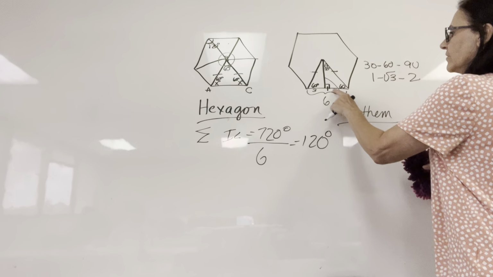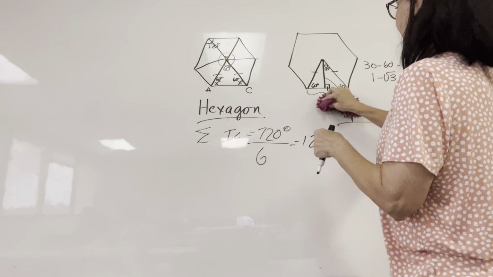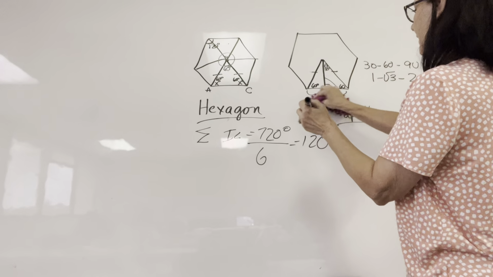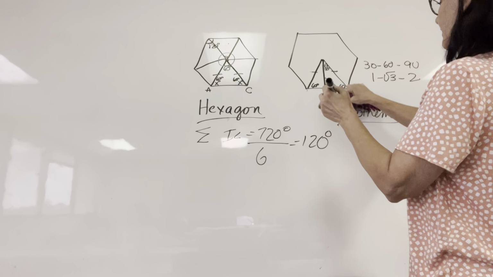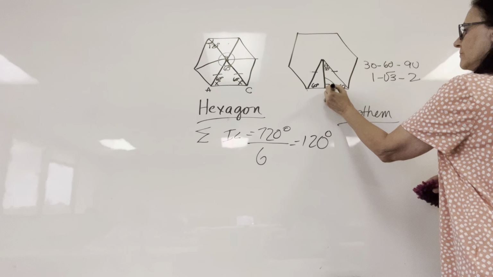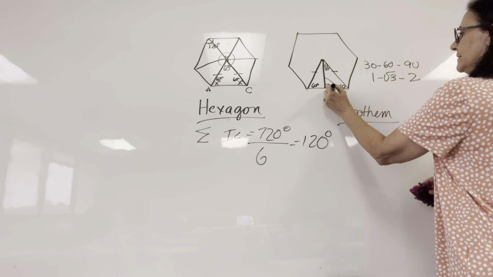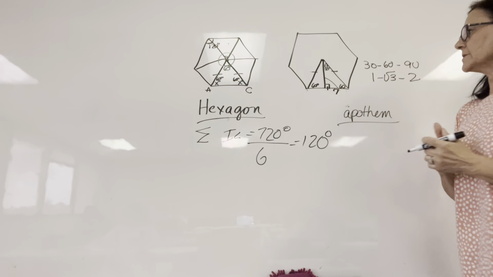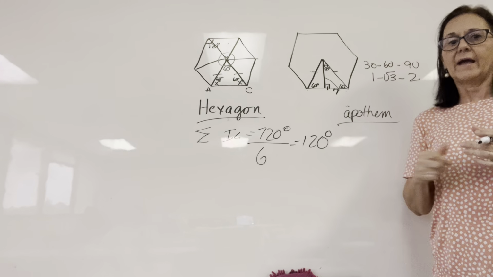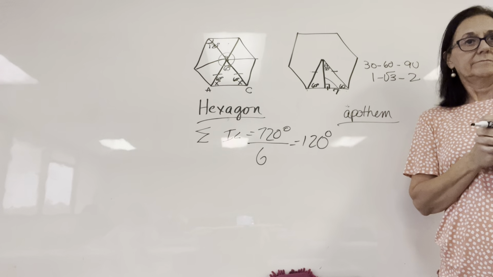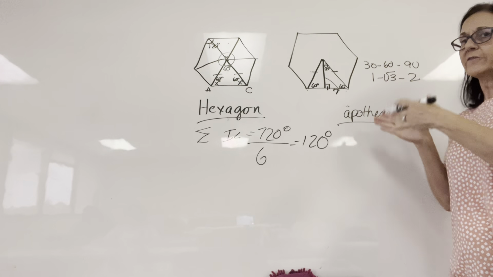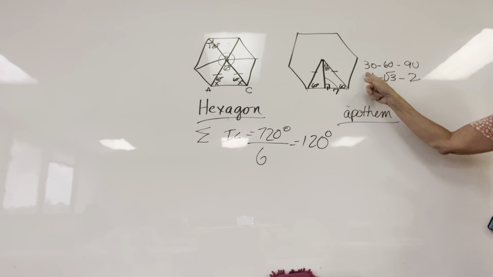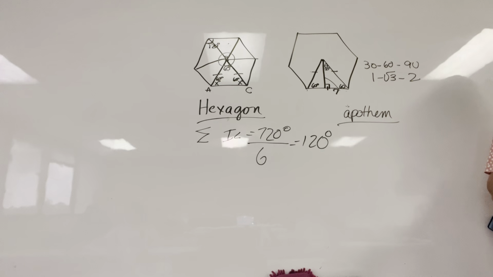All right, so then if I change this, I'm not going to give you that. I'm just going to give you the length of this side. Opposite, we'll say it is 7. All right, so if the length opposite 30 is 7, then what's the length of my apothem? How do I get opposite 30 to opposite 60?